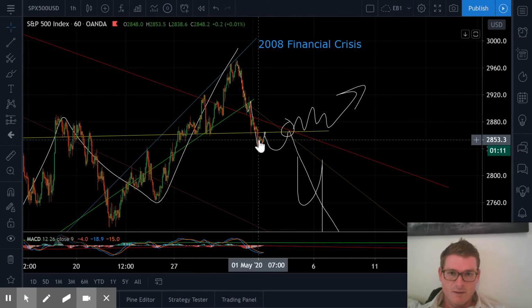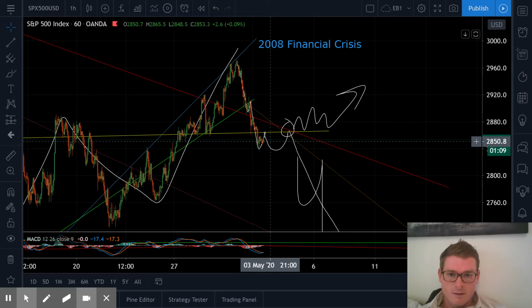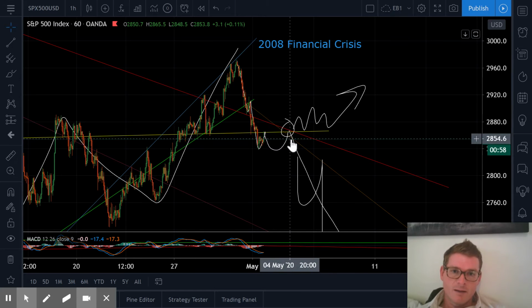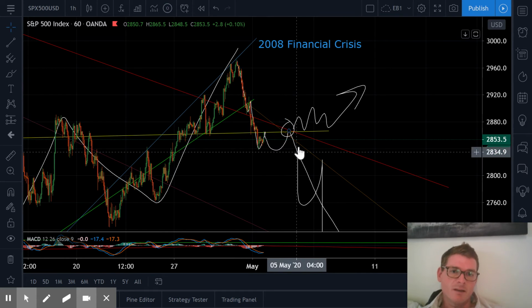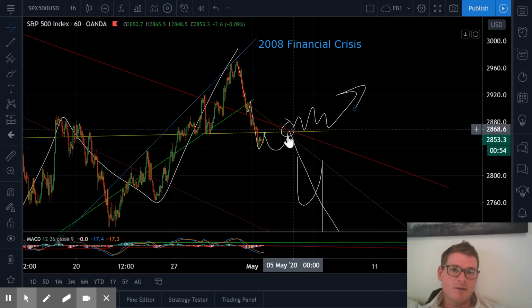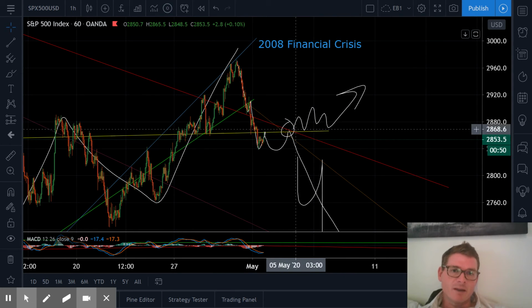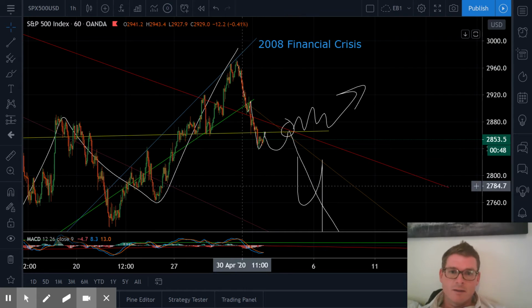And I don't know what day that would be, Monday or Tuesday? What's today? First? Yeah, 3 or so. It could be Monday, Tuesday, probably Tuesday. It looks like Tuesday open or sometime Tuesday maybe we would be reversing off of this one if we get this backtest here. So let's check it out.